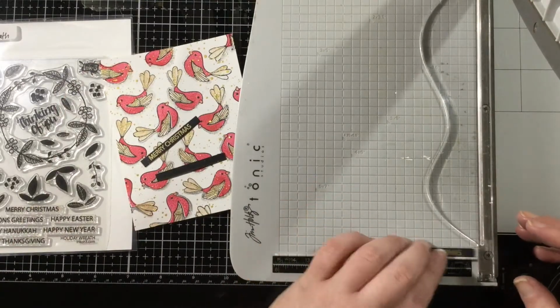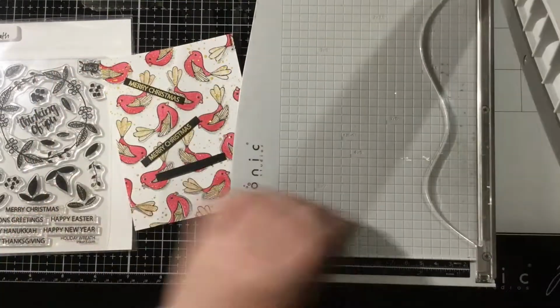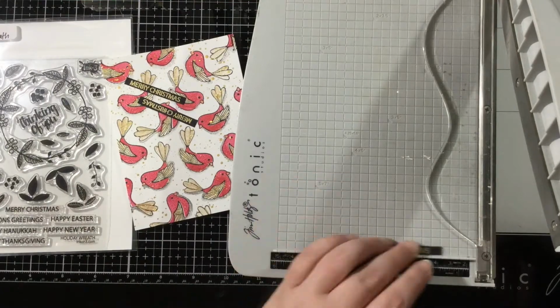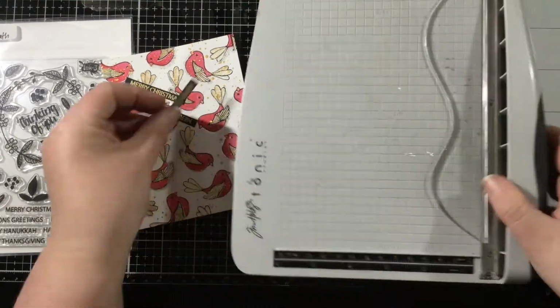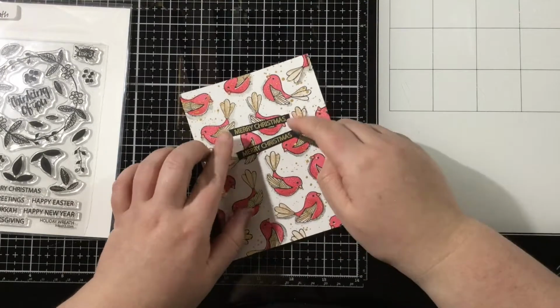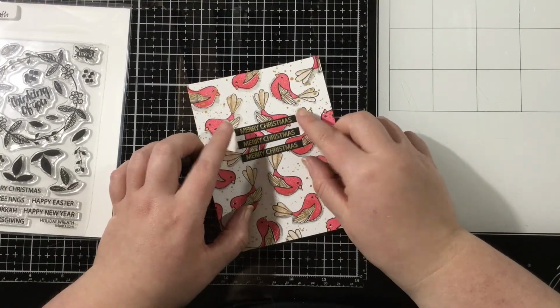Once I was done, I also added some gold and cranberry red spatters to the background. I took the sentiment from the holiday wreath stamp set. It just says Merry Christmas. I stamped it with my juicy embossing ink pad, and I embossed that with gold brush embossing powder onto black cardstock three times, and I trimmed those out into little strips.